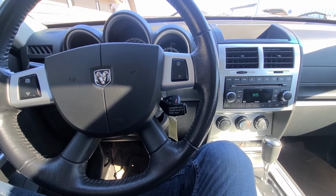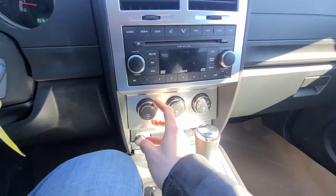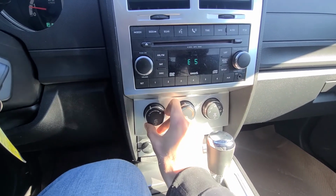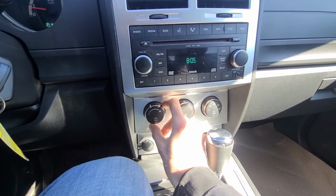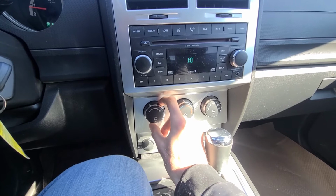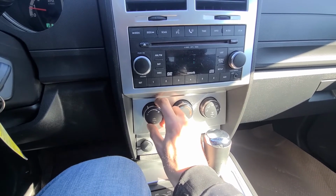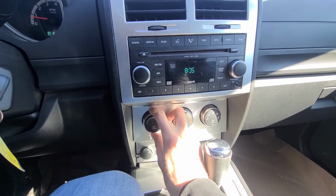Most common symptom of a bad blower motor is either the blower not working at all when you turn this knob, or, in my case, my blower motor is making a high-pitched noise, which is really making me crazy, so that's why I'm replacing it. I'm not sure if you can hear it on the video, but it's actually quite loud.